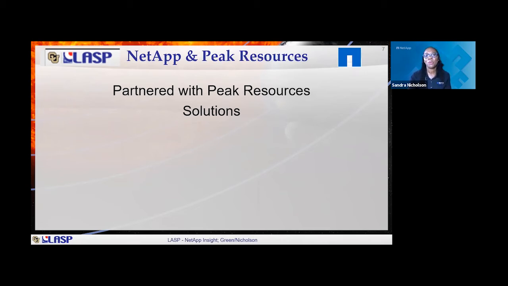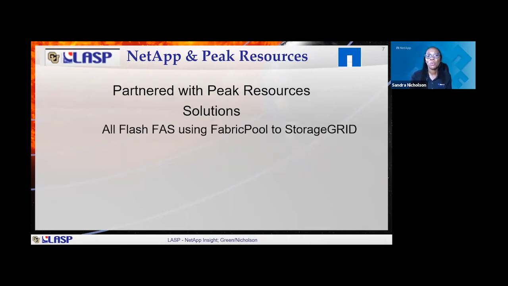But we also understood that once the data had been pulled down and was residing on an all-flash system, it didn't really need much performance at that point. So we thought what makes sense is to automatically tier that cold data off to an S3-type solution that could be either S3 in the cloud or S3 on-prem. And so our first proposal to you was all-flash using FabricPool to StorageGRID.